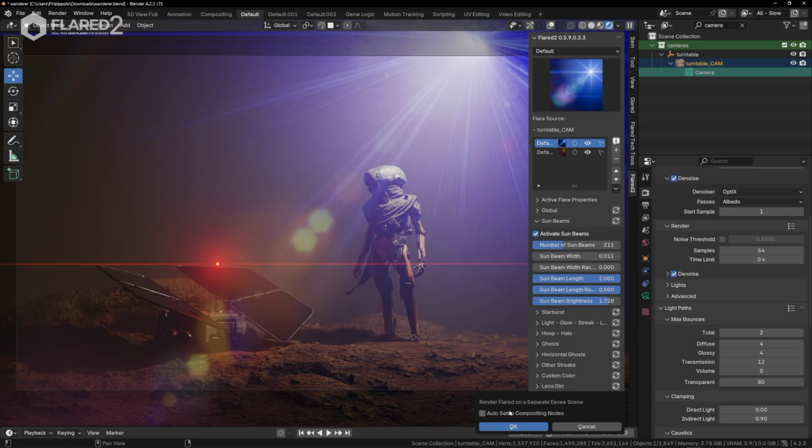If you're familiar with compositing and already have nodes set up in your Blender scene, you might prefer to set up the nodes manually, especially because there are only 3 nodes to set up. This is because enabling this option will overwrite any existing nodes in the compositor, but I'm assuming you're not using the compositor since you probably want to handle the compositing externally. So I'll enable the auto setup for compositing nodes and confirm.